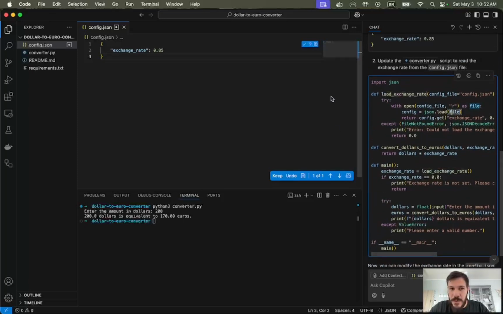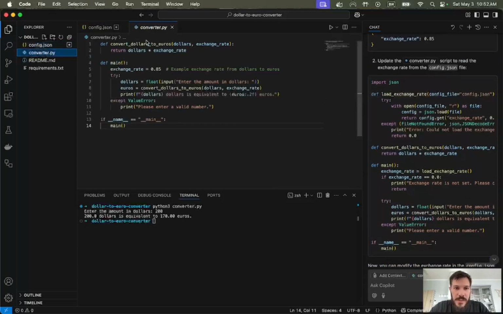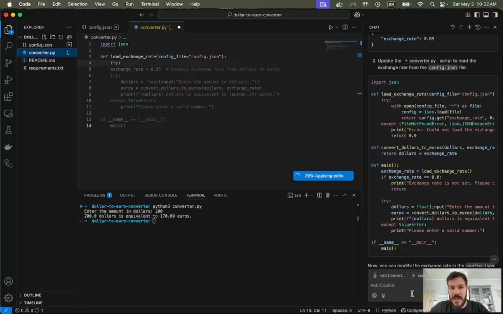Instead of only going through here and trying to update the code line by line, I can also click here to apply it on the converter. So it's checking the change and applying everything on my code. It's doing the work. You can just wait a little bit and let's see.